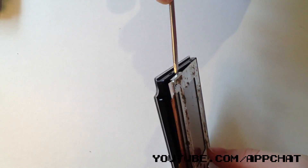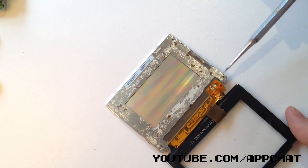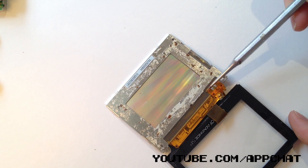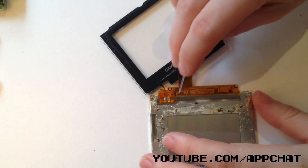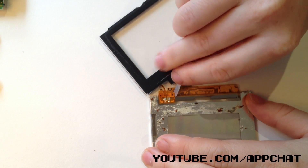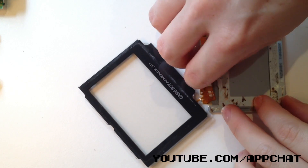I found the easiest way to get rid of the foam was to peel it from a corner. I tried to get it off with a flat head screwdriver and that failed, so just try to peel it. Now unhook the screen and take it apart by finding these two notches — you should be able to kind of lift it apart like so. Once you've done that, make a note not to hurt this orange thing; it's very important for later in the mod. We're going to have to detach it from this part of the screen — I used some kind of flat piece of metal. You just have to peel it up and off this piece.